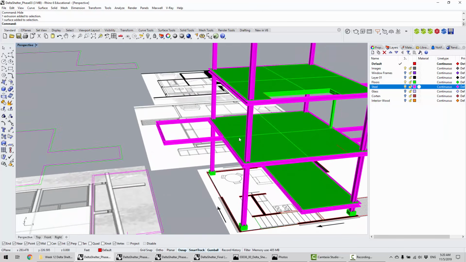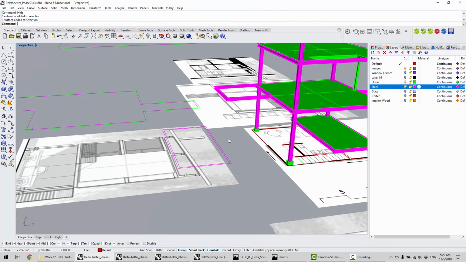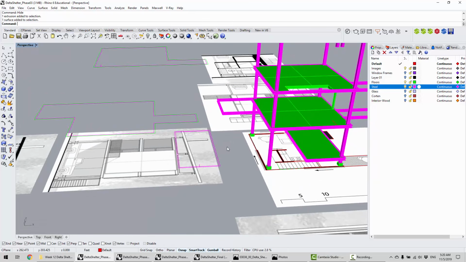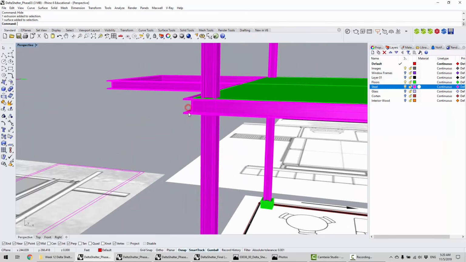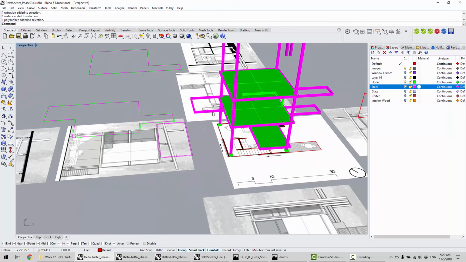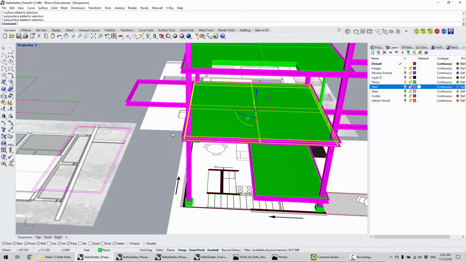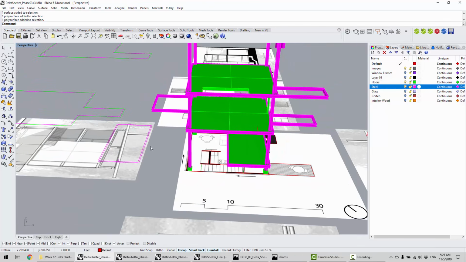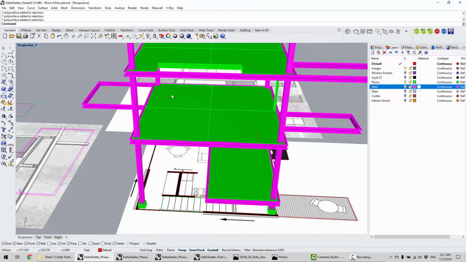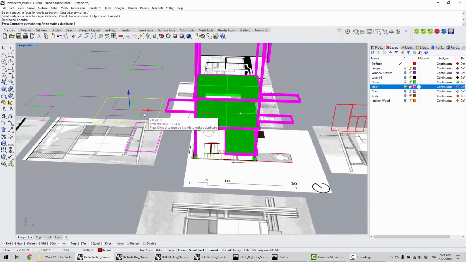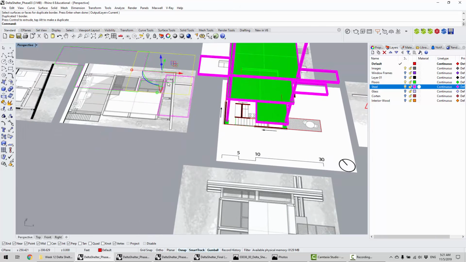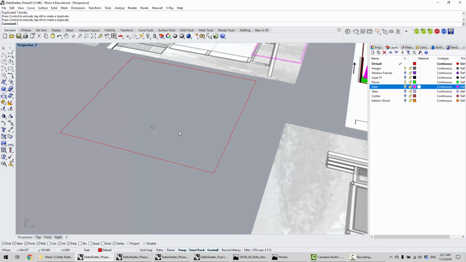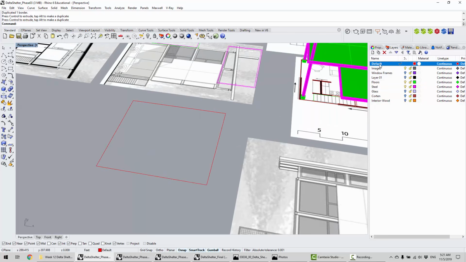All right, here's the trick that I use to do these. A big part of it comes from having the outline of your floor slabs. So what I often do here is use the command duplicate face border, so dupe face border, and click on a face. And what it gives me is this outline of that floor slab, just like that.